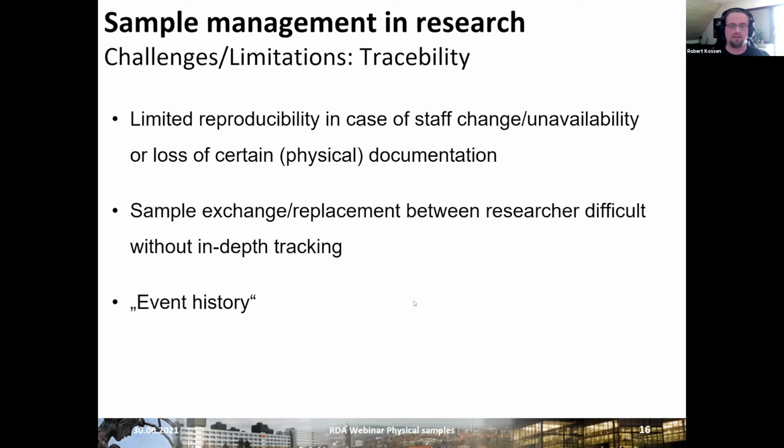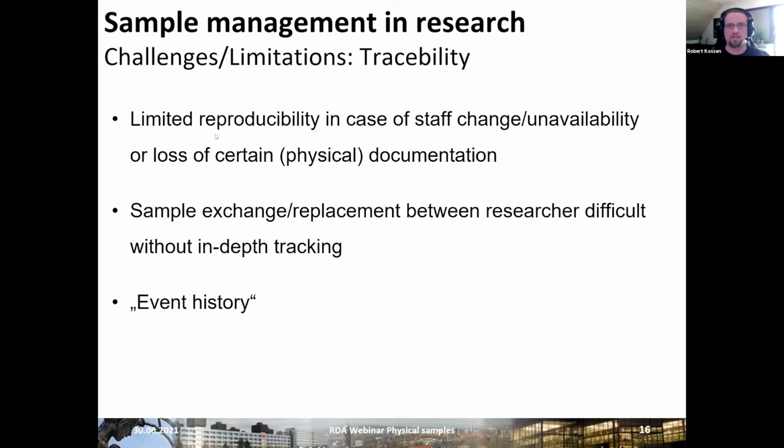So at a very base level, the first thing that comes to mind in this case is that this can result in a limited reproducibility if, for whatever reason, certain staff might not be available. The person leaves the lab. For whatever reason, it might be really hard to completely reuse or reconstruct their experiments, as you have to parse through multiple instances of information: old lab notebooks, central repository, maybe certain documents or sheets of paper that they took with them to the experiment, all scattered over the place, only containing minimal information. So there can be quite a paper trail, sometimes a digital paper trail, trying to reconstruct the experiment.